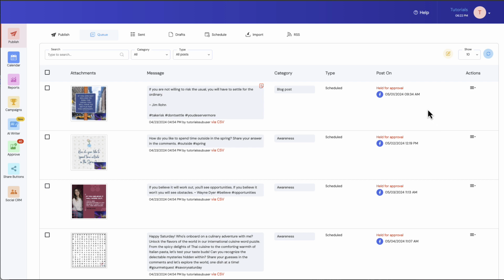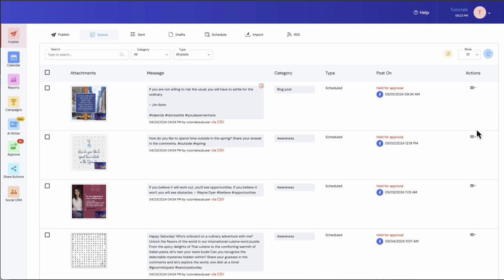But another thing I like about it is the queue also gives you any notes that you have. For example, if somebody holds a post for your approval manually and they add a note like this one here, please add our logo to this post. This is basically telling the person in charge of graphic design that they need to go in and edit this image, either using our built-in editor or downloading it, going to Canva and adding a logo, or even just adding a watermark using our internal watermark feature, whatever it is. Now they know that they need to go do that prior to approving the post.